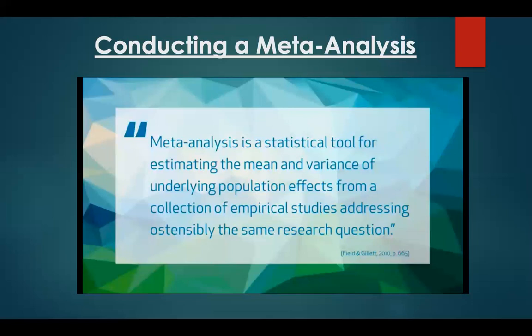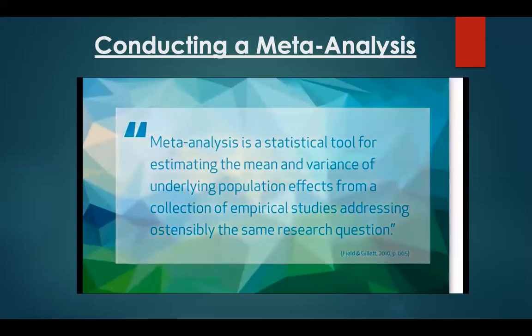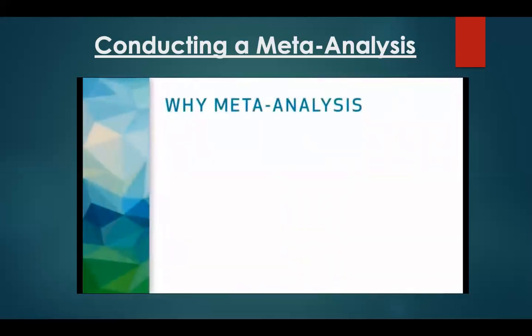Understanding the what of meta-analysis brings us to the question of why researchers elect to conduct a meta-analysis. And Field and Gillette introduced 5 key benefits of meta-analyses. There's a problem with estimating population level effect sizes from small sample level effect sizes. In other words, it's difficult to translate findings from a small group of people to an entire population, especially when the group of people is very small. So while not a result of a meta-analysis calculation, replication is considered and analyzed as part of the meta-analysis write-up.